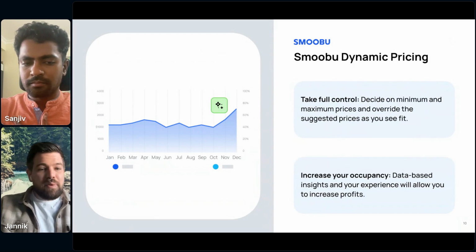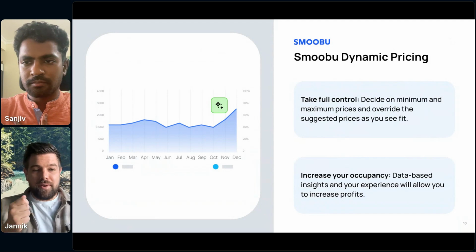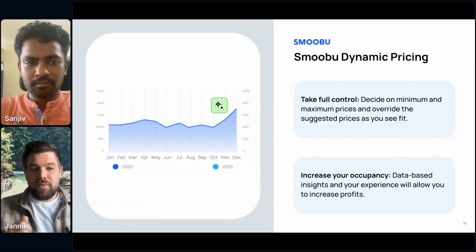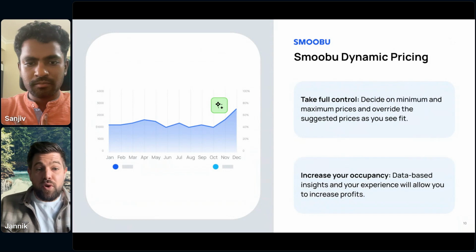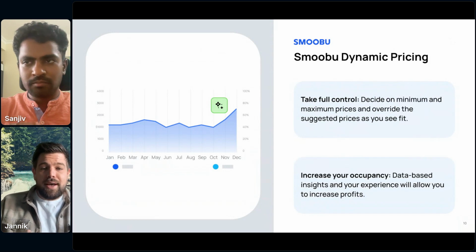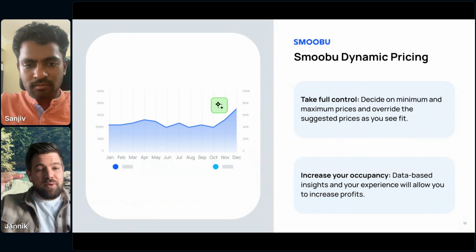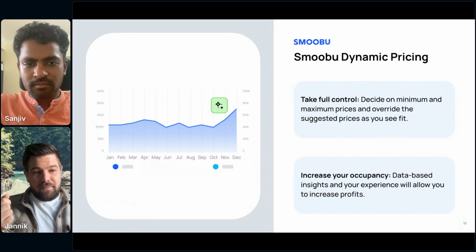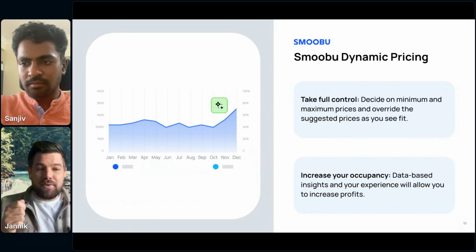But there might be tiny nuances that only you as an owner or manager know, that lead you to know either I should at certain dates up-price a bit more or down-price a bit more, adjusting teeny tiny things where your experience might also be beneficial.